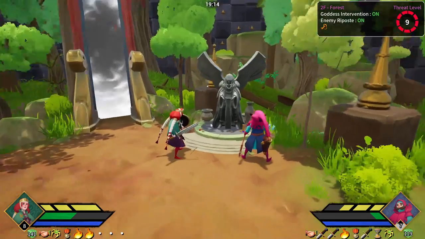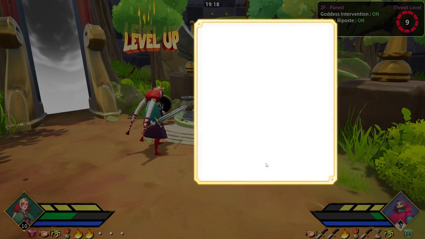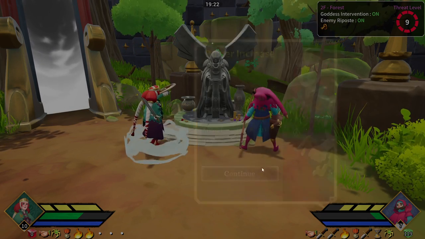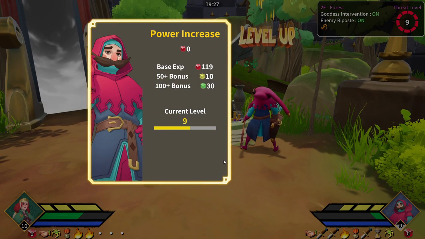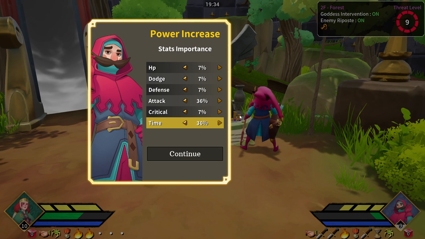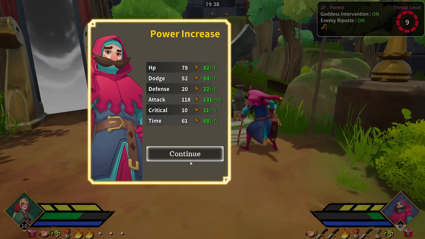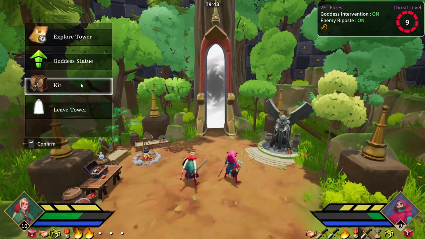That's what I understand. Okay, now we go for the statue first for the level up. Nice, 2 levels. Let's go with balance. Level this guy up too. And this time let's go with... No, actually let's continue doing the same thing. I mean, it's working. Half a second, I guess. And now... Let's go for kit.